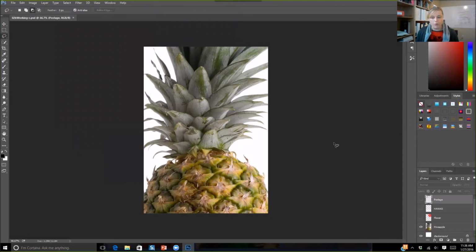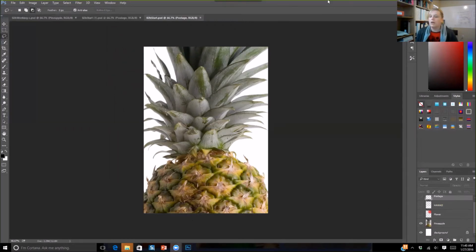So if you look over at this file in the layers area, you'll notice that we have several layers open. You'll notice that you see, just like we talked about, background, pineapple, flower, Hawaii, and postage, okay?